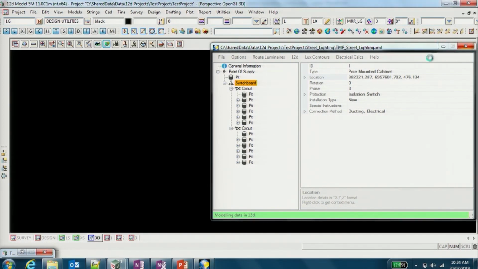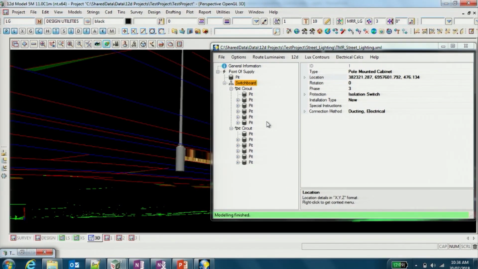And at the end of the day, one of the other benefits is because the data is now stored in a structured format, we can validate it, we can do the electrical calcs, we can write scripts to do all that, get tables out, whatever you want, in certain order, like quantities and that sort of thing. So when this finishes, and obviously while it's happening, that was the route lighting run.